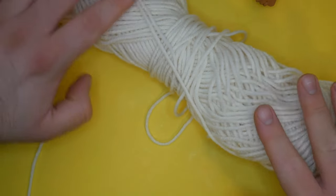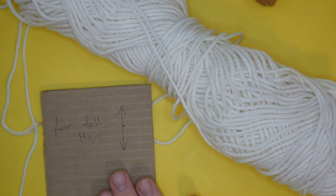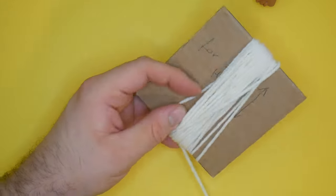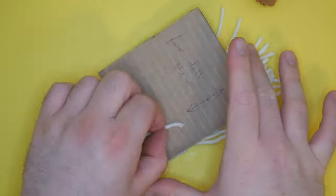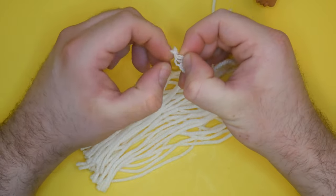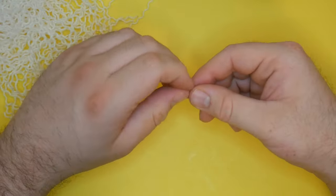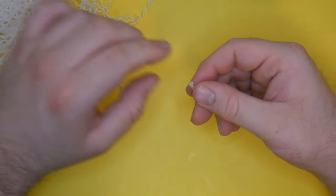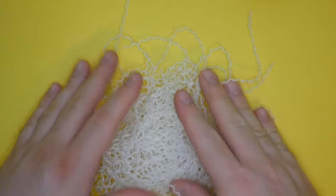For her hair, we're going to give her cream yarn hair. Wrap the yarn around a square object and then cut it off to create multiple strands at once. After that, we're going to painstakingly split each strand into four parts. Once you have completed this, it's time to reroot her.